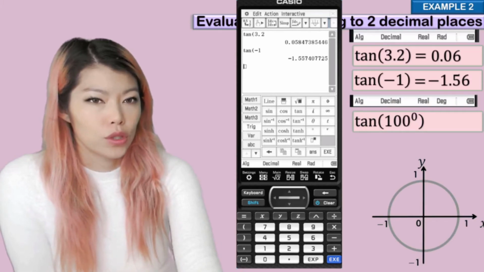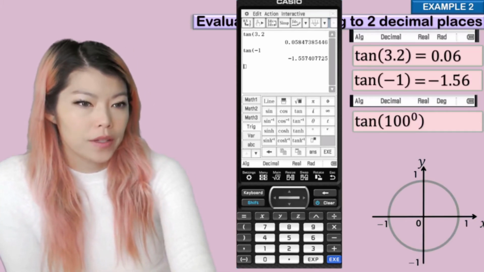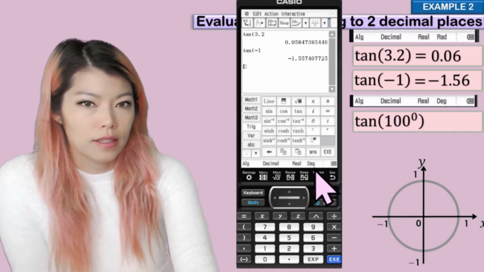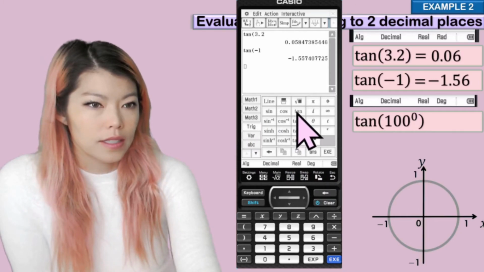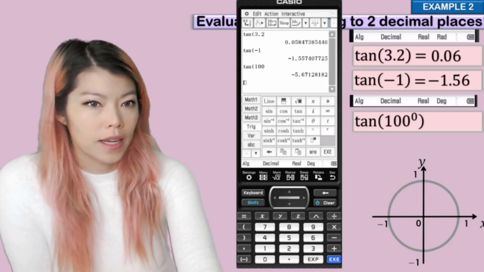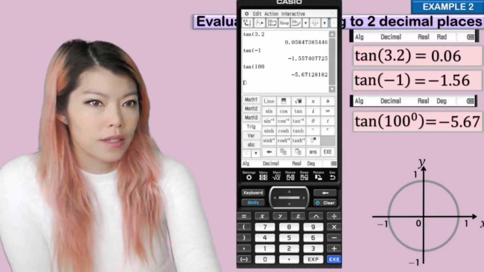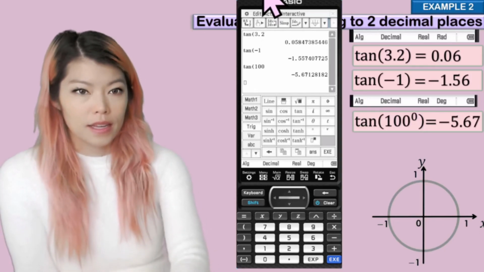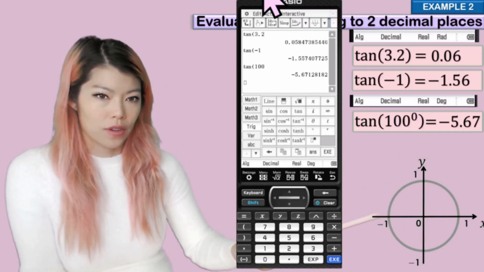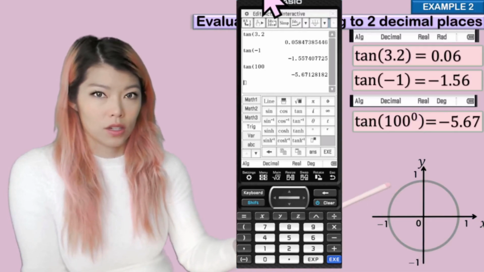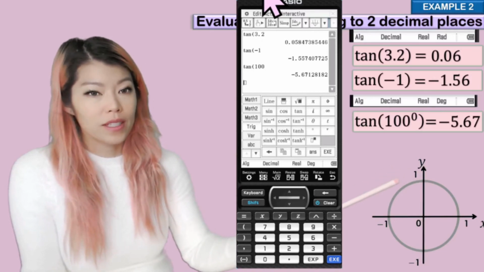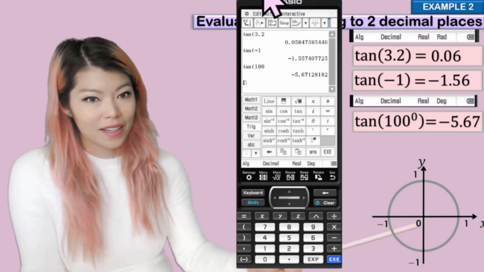Now, what happens if we want to do tan of 100 degrees? So then we go to our calculator, we change it to degrees by clicking over here, so DEG, make sure it's DEG for degrees, then click on tan, 100, enter, and we obtain -5.67. Let's see if that makes sense. Why is it negative? 100, well, 180 is over here, 100 will be somewhere here in the second quadrant. So right past 90 degrees, so it will be in the second quadrant. And we saw previously that in the second quadrant, tan is negative, so that makes sense.